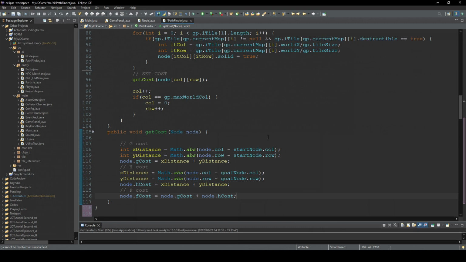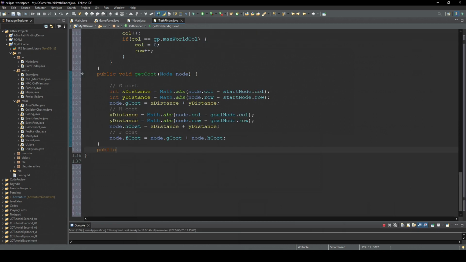So now search the path. Public boolean search, while goalReached is false, and also we set some limit, so like step 500.